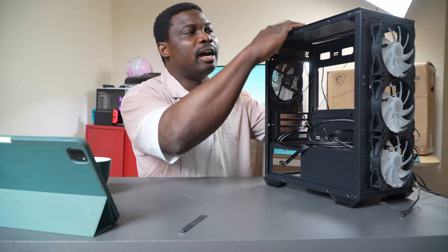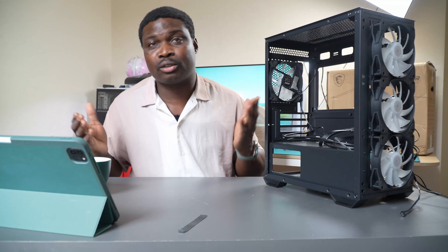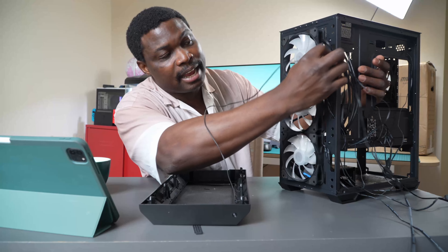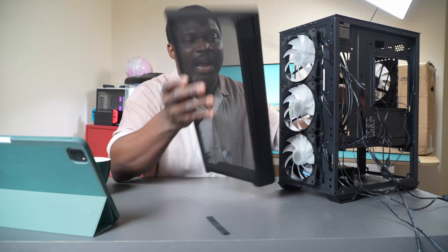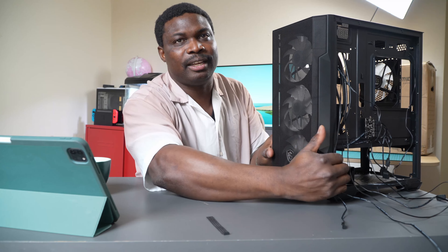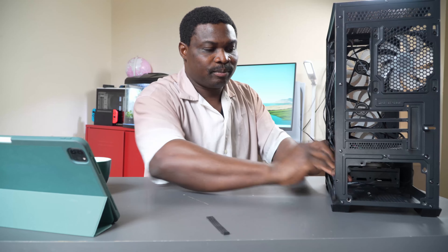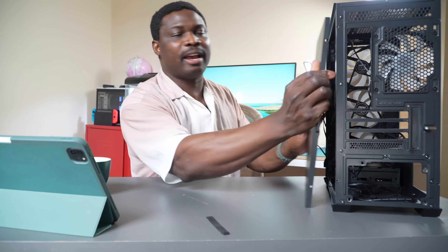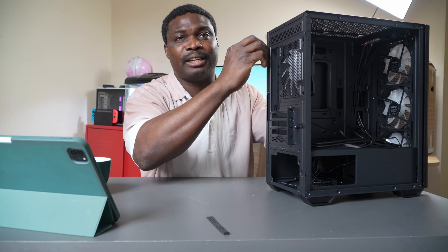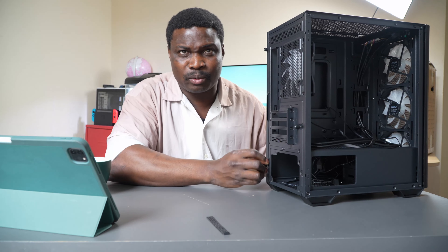That's all for this case - the MSI M100R. It's a gaming case, but what I mean by that is the excellent airflow. You can use it for basically anything, not only gaming. Reassembling it is easy - just align the panels and they snap back in. The case also supports virtually any graphics card; it takes them no matter how bulky they are. The RGB fans have about eight or nine color presets on the controller, and I'll show those somewhere in the video.